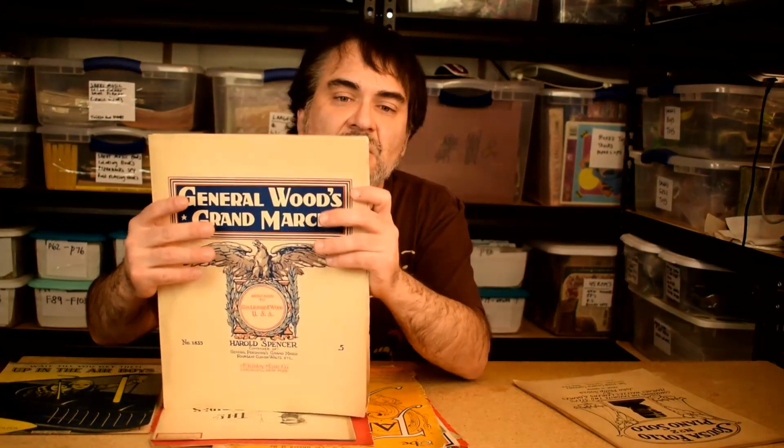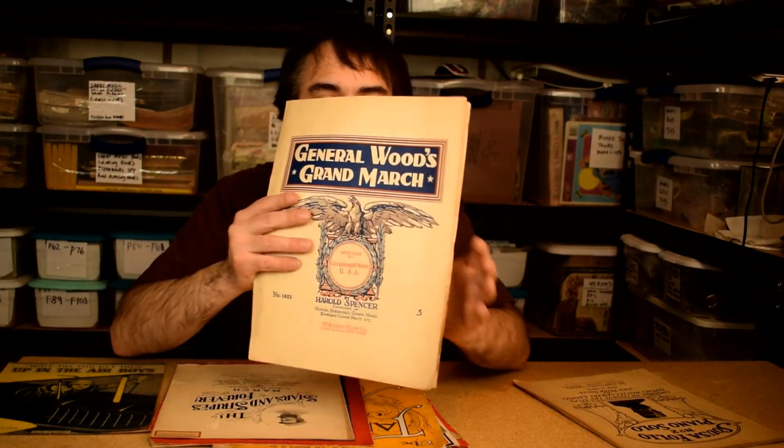These were easier to hold. They fit on the stands better. But this is a small format. And then, as I said, this is a large format. I look for both, but distinguishing-wise, the large format in the general scheme of things can be worth more than the smaller, newer format. On the large format, one thing to always look for would be military.